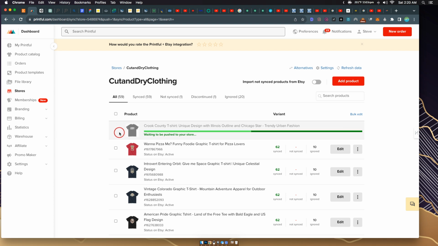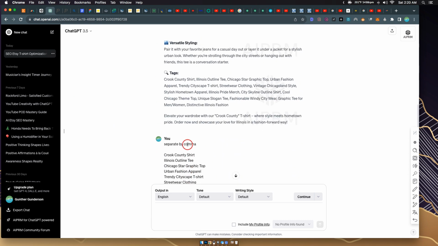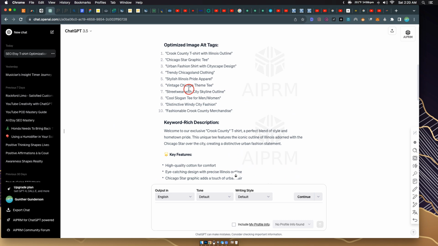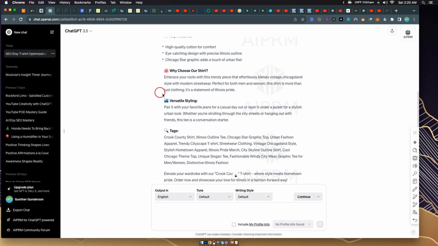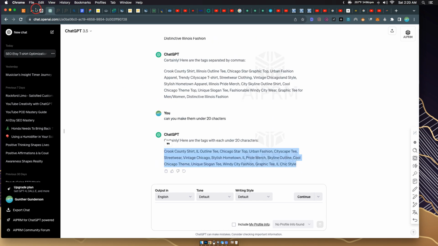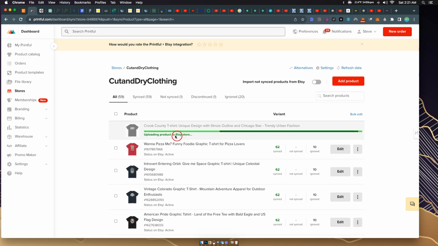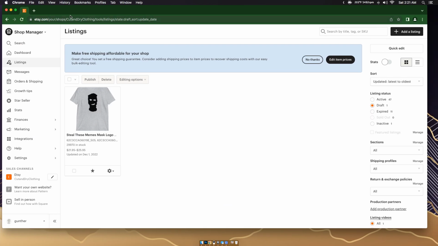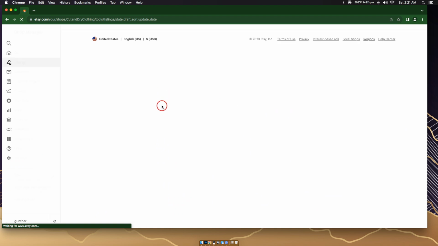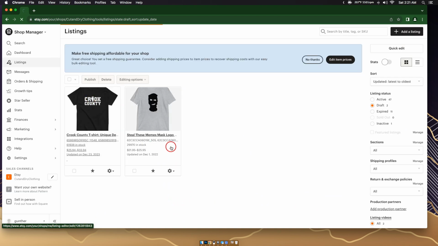So this process, if you've ever done this before, you know exactly what you're doing next. But just wanted to talk about how much AI is helping with all of these things. You can always ask AI to, like, can you redo it? Can you do it again? Can you check over my work? Make it do this 3 times. It doesn't really matter. This is what's so cool about AI, you can just keep going and going down the rabbit hole. So upload it to Etsy. This is the store I have it in. It'll be here in your draft. And now that you've done that, that's the AI part of the whole thing.